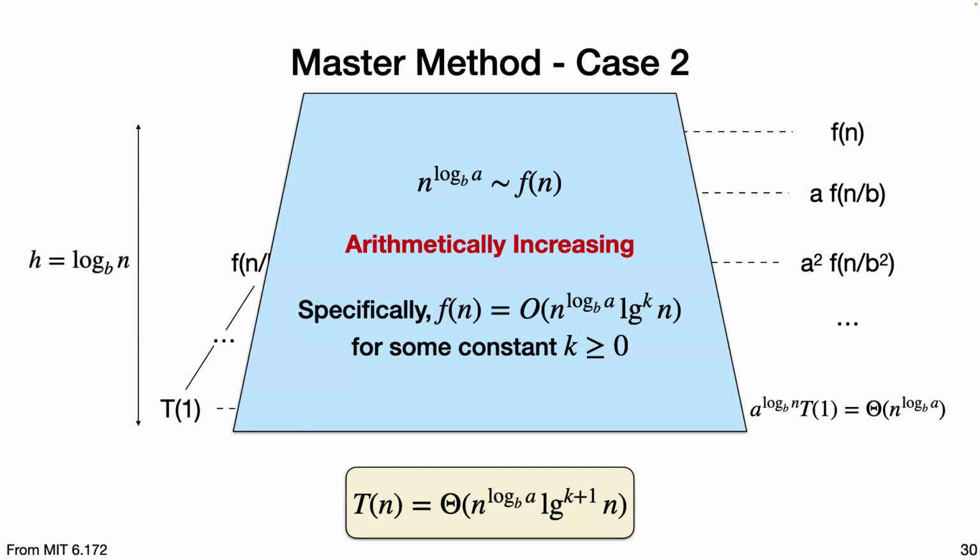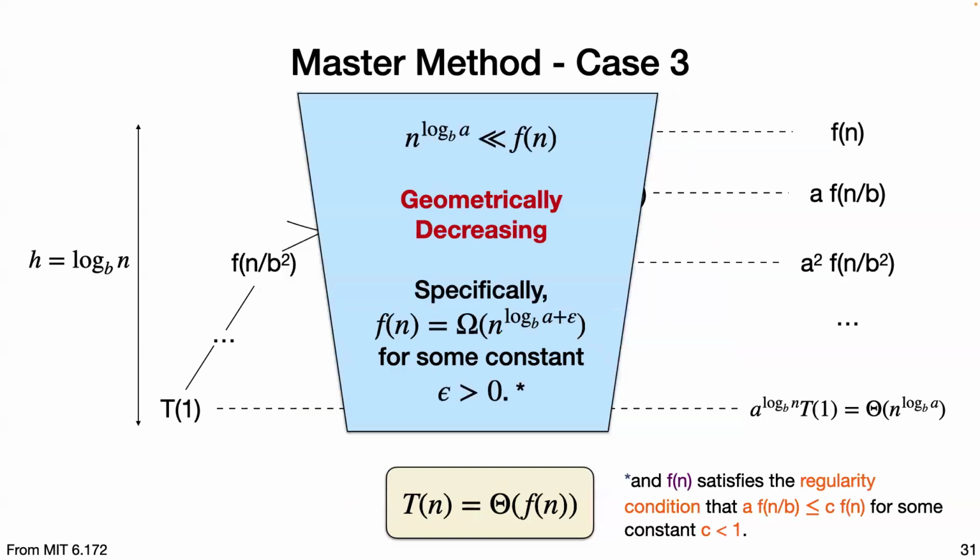So we have the f(n) function, which is the work that you have to do at each node. If the f(n) work takes this form, which is order of the number of leaves times some log factor in the work, and this came with f(n) already, you don't have to figure that out, then the closed form is one more power of that log, because you have log n levels in the tree, and each one of them has to do this log n-ish work.